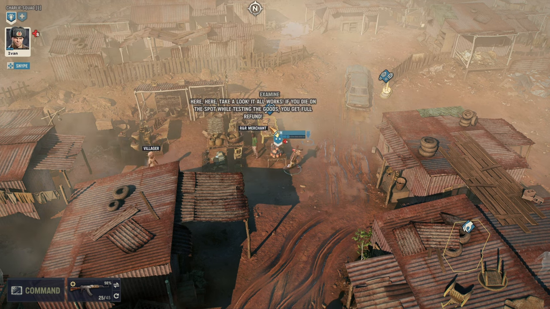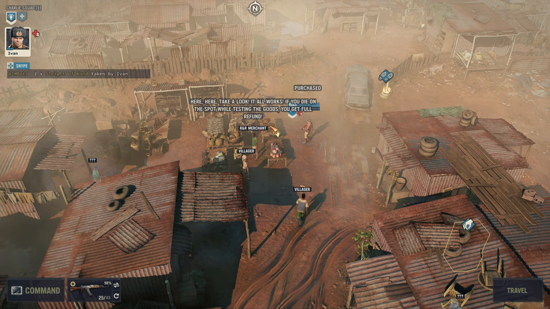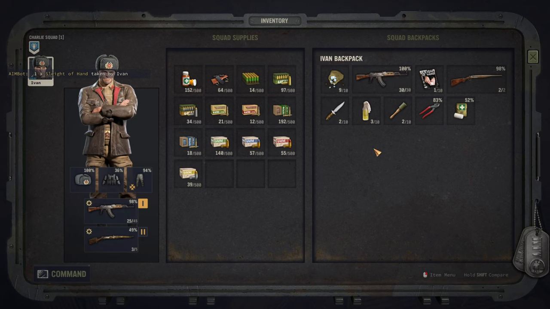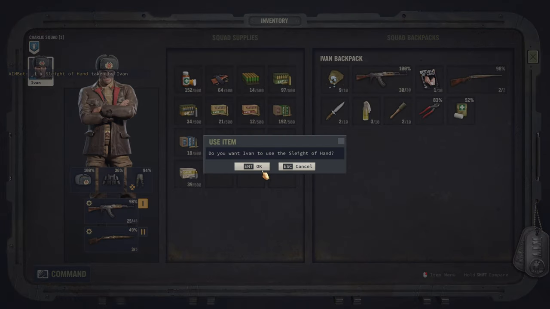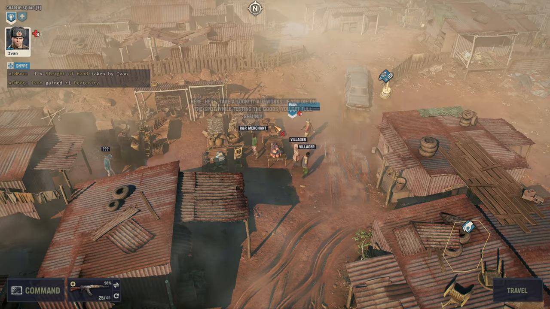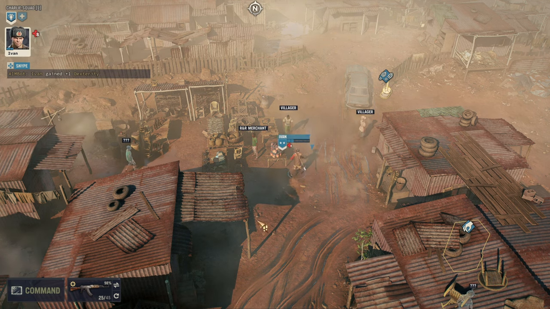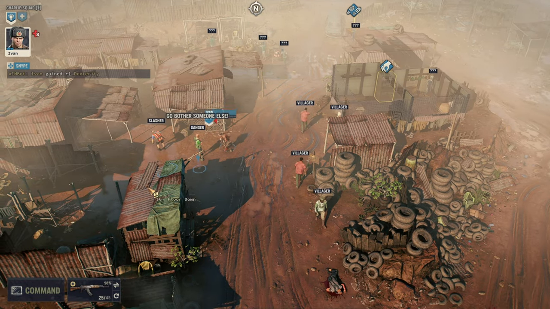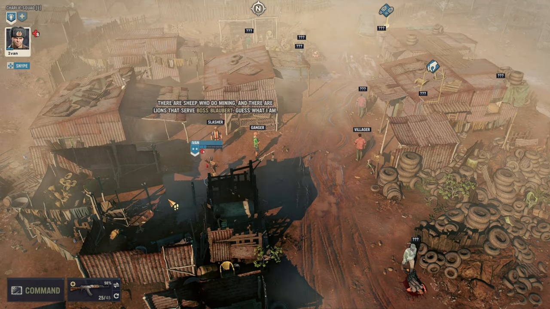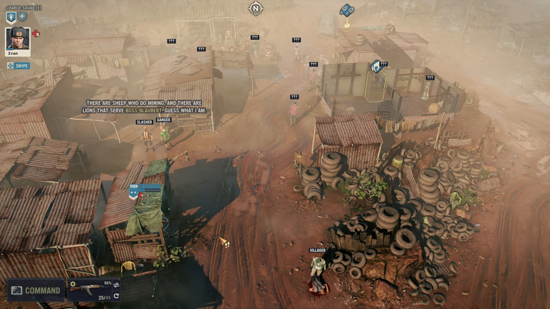Here, take a look. It all works. Okay, we're definitely buying a couple of magazines. Increased dexterity, well. Good enough. I would have preferred strength, but whatever. Don't bother someone else. There are sheep who do mining, and there are lions that sell boss blue bear. Guess what I am?